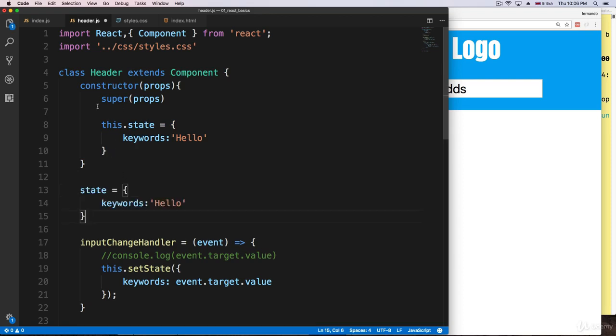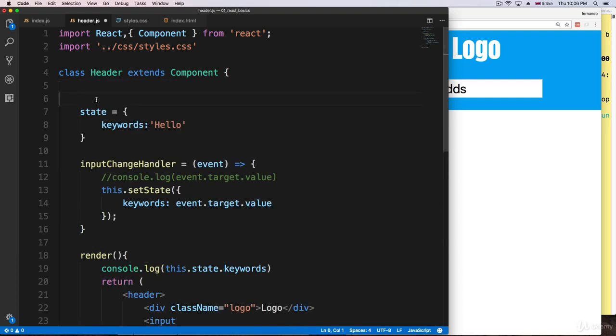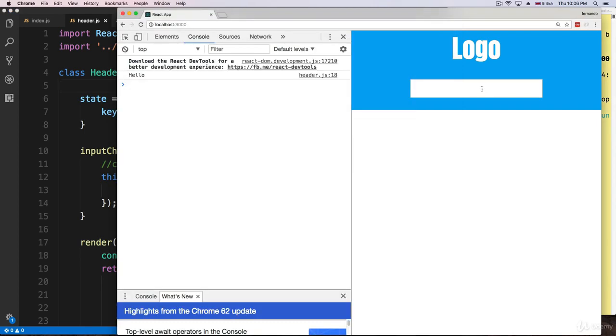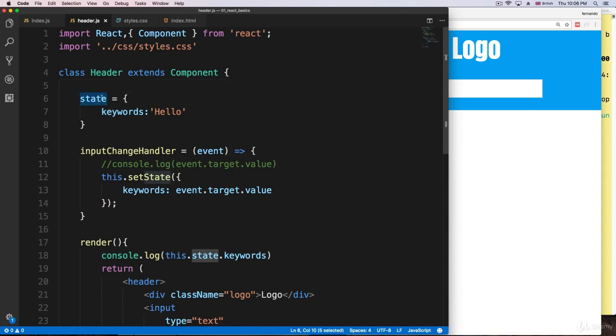I used this a lot in the past, but I'm not using it right now. It's because state is already defined inside the component. It's already inside, so there's no need to do the constructor unless you really need it for some reason. So if we type this, it's going to work. So you can manage and use state for whatever you want.